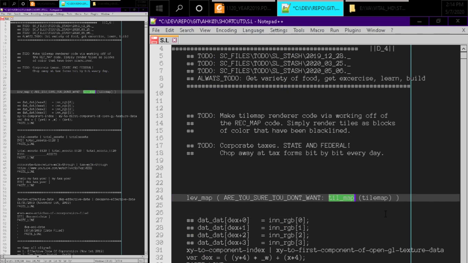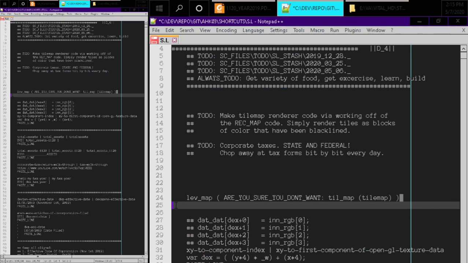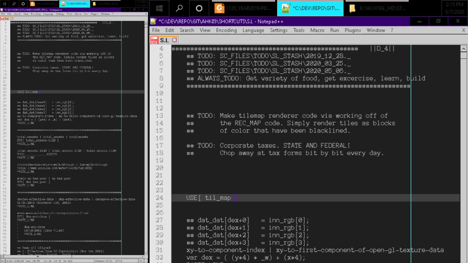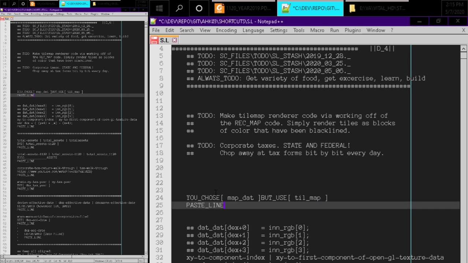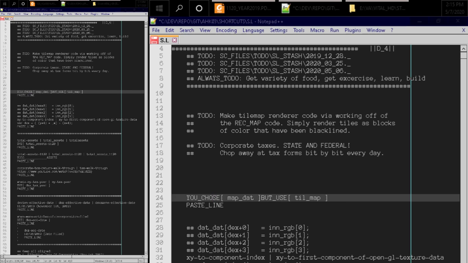So going over here to make sure that in the future when we're writing code we use tile map, I'm gonna make a little note. Use, you chose, mapped out, but use, ooh, I spelled that wrong, and we'll say baseline. Chose, oh god, can't spell. Hold on. Choose versus chose. Choose is the simple present and future tense of to choose. Chose is past tense, that's what I thought. I don't know, the word looks kind of weird to me.